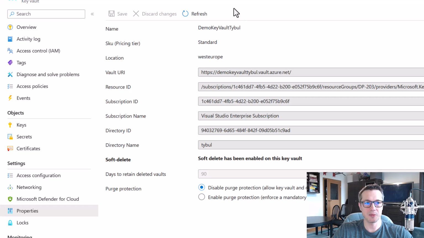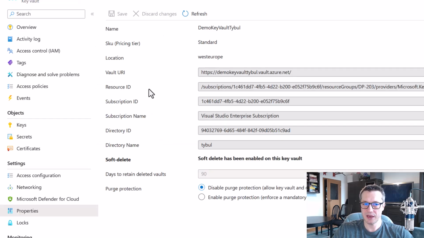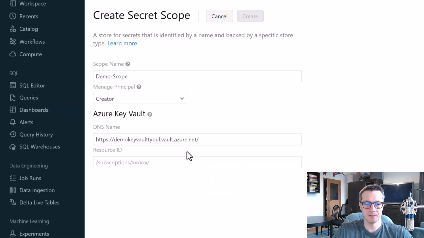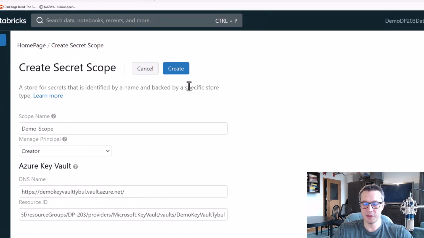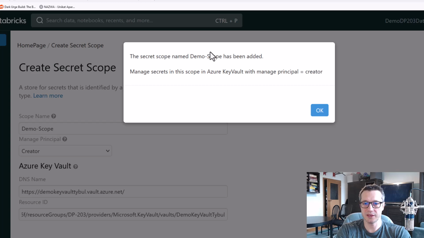Let me copy it and go to our UI, and simply paste it. All right. And the second thing is the resource ID of my key vault. Again, it can be taken from the same properties page of the key vault. This is this part. Let me copy it and paste it. And if I didn't make any mistake, this secret scope should be created in a second.